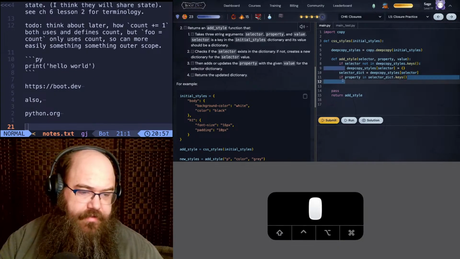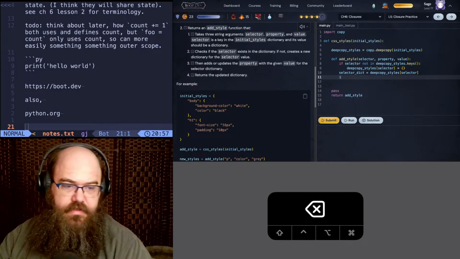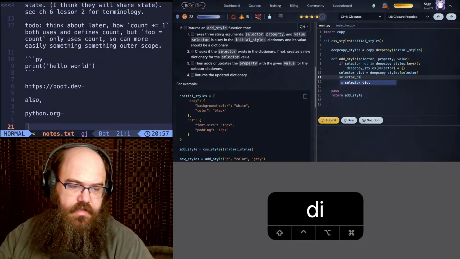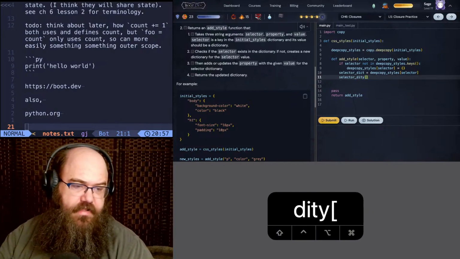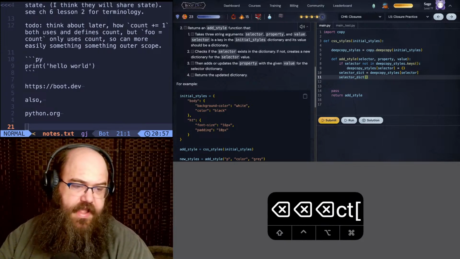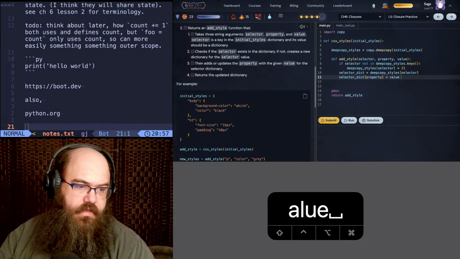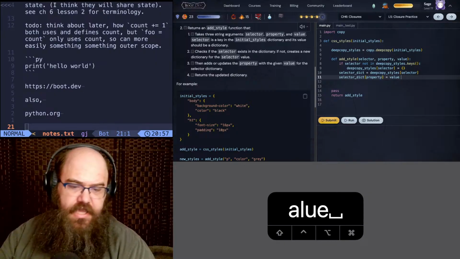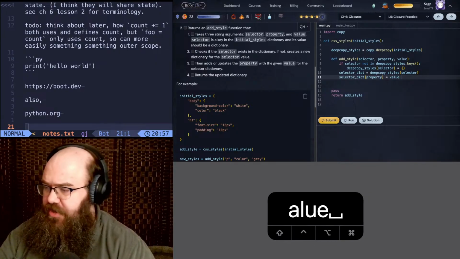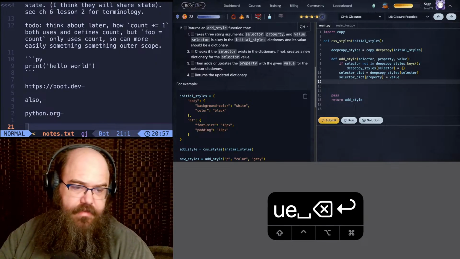Maybe it's simpler than this. Maybe I can just write selector dict at, not Diddy, dict at. This will either add or update it. It can overwrite a value if it was already there, which I believe is the behavior they're going for.